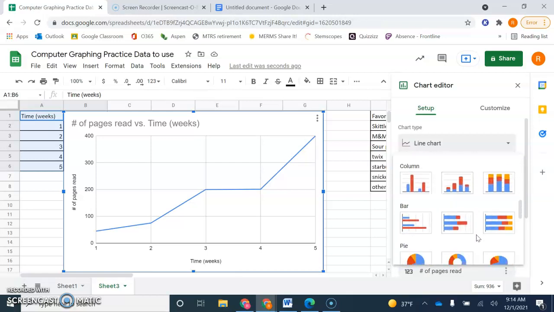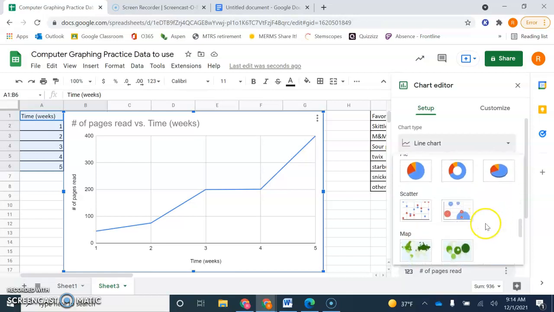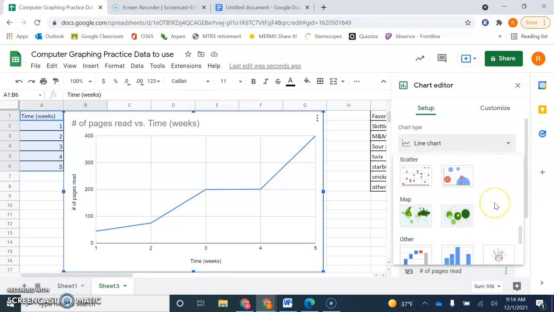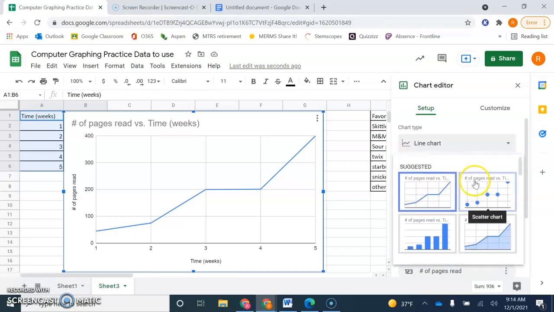If we wanted a column graph, they call them column instead of bars, because bars, they're saying go horizontally, fine, just a different name. Pies, scatters, all sorts of stuff. Map obviously wouldn't apply. So there's lots of different options as you get more complicated data, but usually the suggested ones will be a pretty good start.